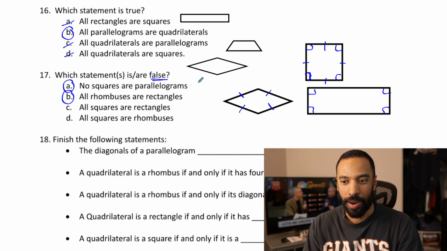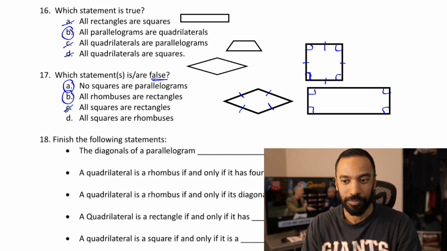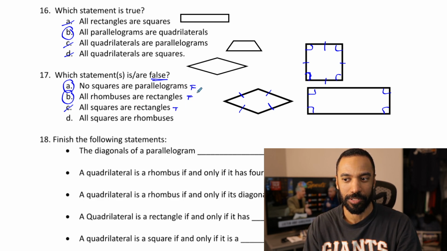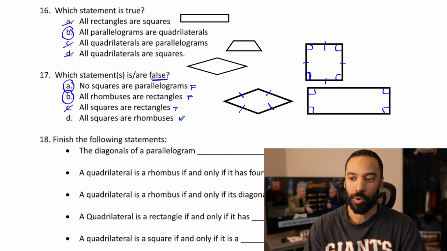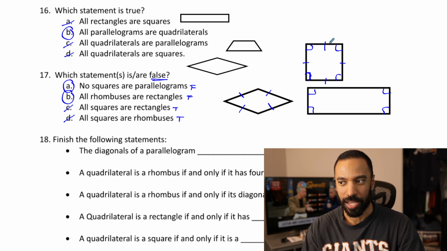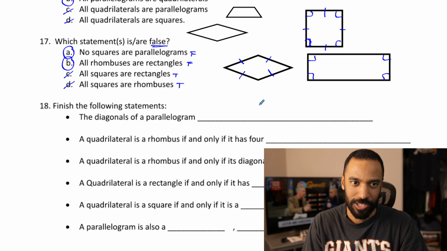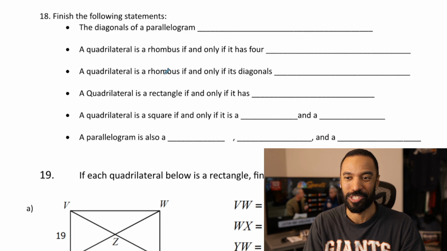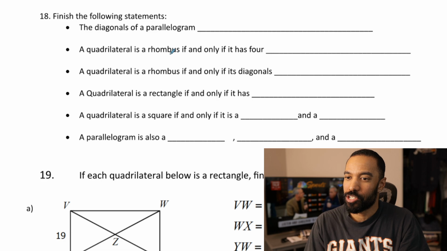All squares are rectangles. So it's false. We mark it wrong because that's true, right? That's true, so it's wrong. All squares are rhombuses is also true, so we're going to mark that wrong as well. So that's what I was kind of saying. All squares are rhombuses. All squares are rectangles. If you get tested on that, that is cruel. That first one, the no squares thing, I don't know why I had so much trouble with that. Double negative, you know.